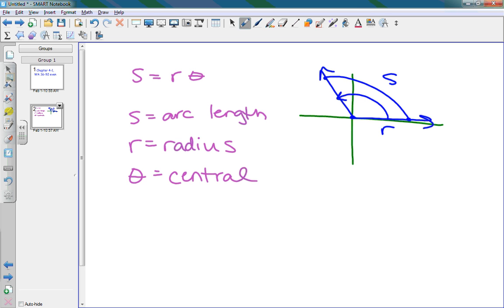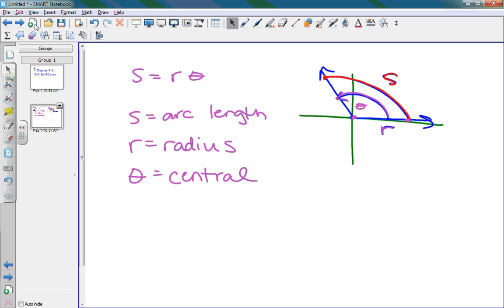That is your arc length. S is your arc length. That's your angle theta. And from here to here is your lovely little radius. You need to know this. This is a formula, just like the area formula of a triangle or rectangle or anything like that. I will show you where you need it. Patience is a virtue.